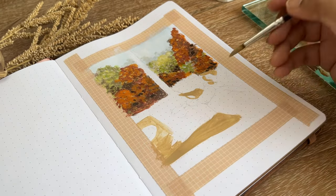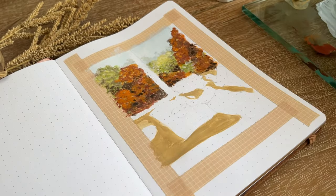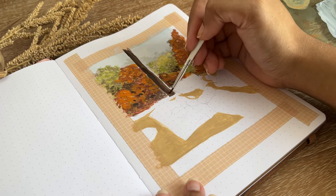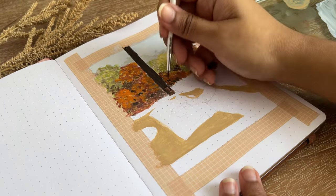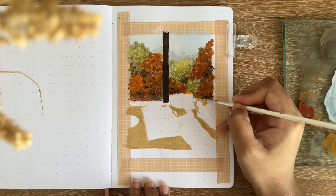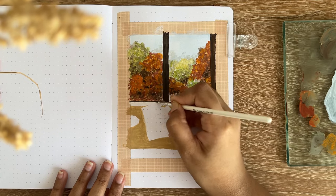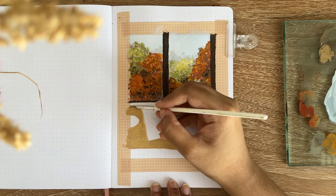I will try to catch up if possible, but I don't think that's going to happen because I have so many things to do right now. The next step is painting the front table, then I painted the window. For the window I didn't want black because it would get very messy, so I used a mixture that looks very dark. This video is going to be a little longer because I didn't want to cut too much of the process.